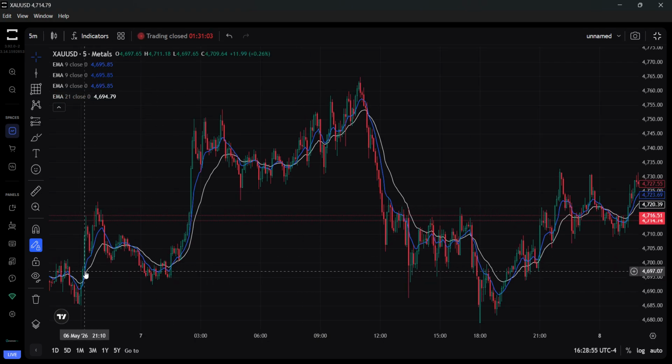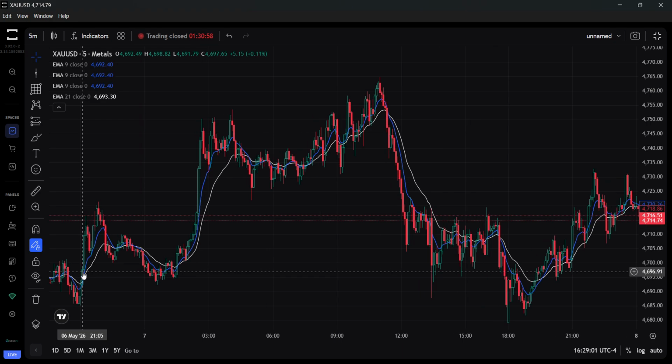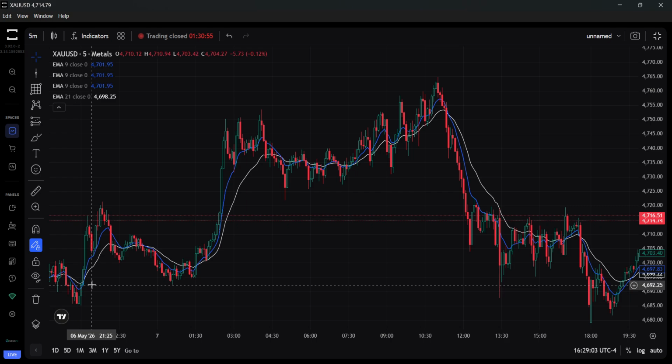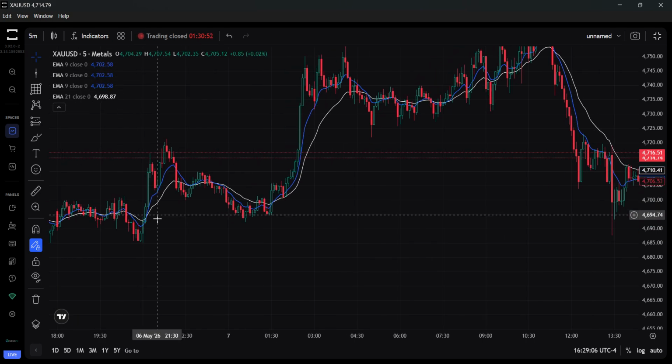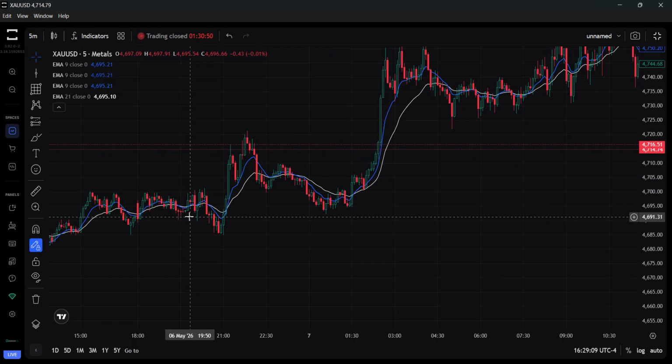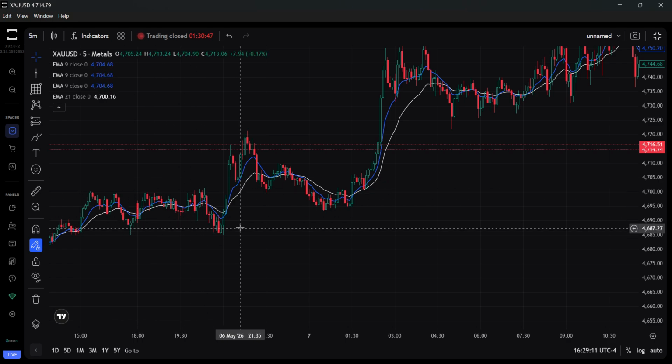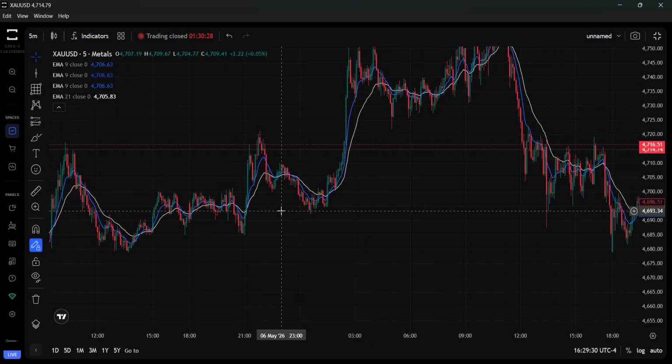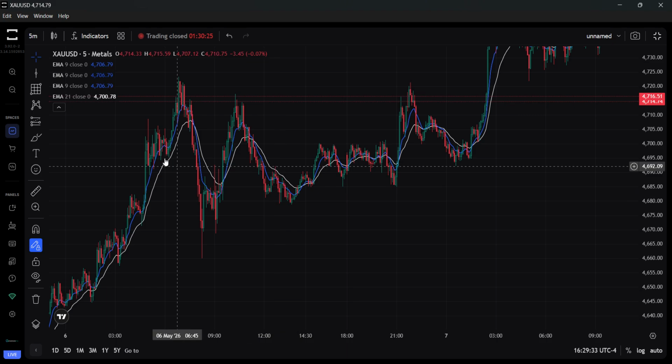When the EMA 9, which represents the price of gold, and the EMA 21, which represents the US dollar, come together, you usually see big displacement candles, man. Big moves are happening. Now, when you see a sideways chop like this right here, you get the consolidation. But look what happens every time the EMA 9 is on top of 21. You're going to get some bullish momentum. Now, look right here. A great entry point would be right here. Every time they cross or touch, you're going to get momentum in a certain direction. You're going to get a great trend in a certain direction. All right? That's usually what happens. Don't ask me why. It's just what happens. I don't know why.